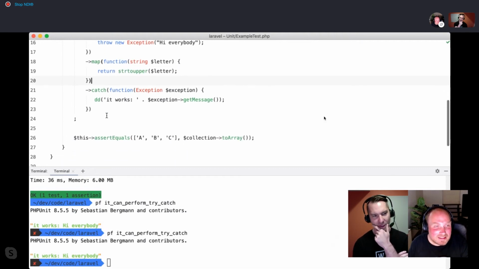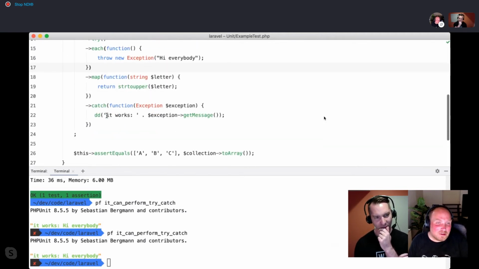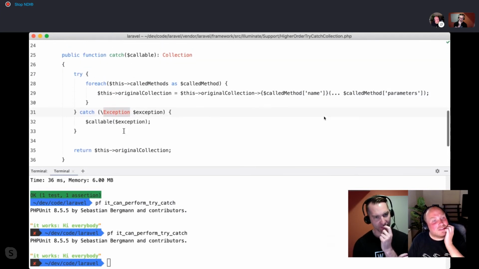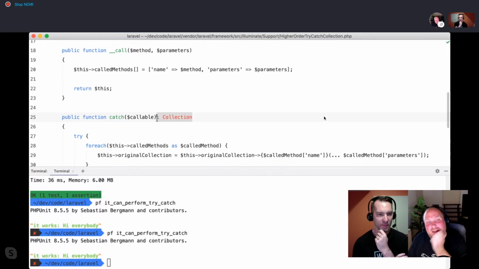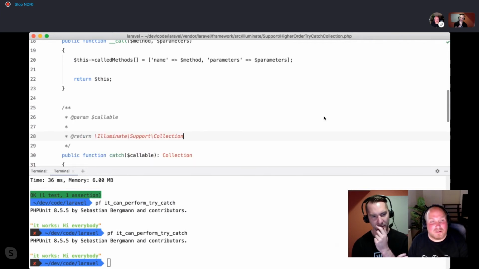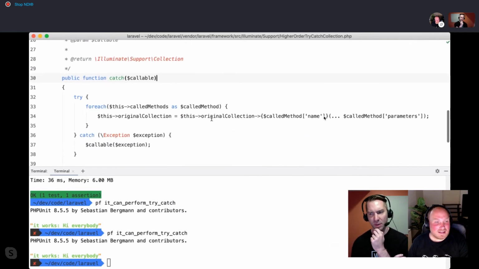Yeah, this is basically what I had. It works. It still needs to be polished a little bit because you can have different exception types. And I also don't think Taylor will allow us to have that return type thing here. But we can just solve that with a doc block as well, of course, if you want to do it Laravel. Yeah, that was basically what I had in mind for this. Nice.